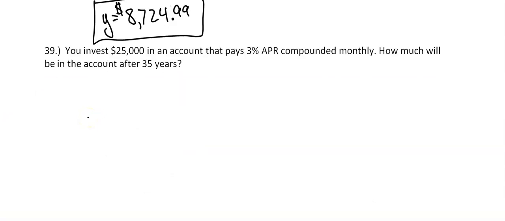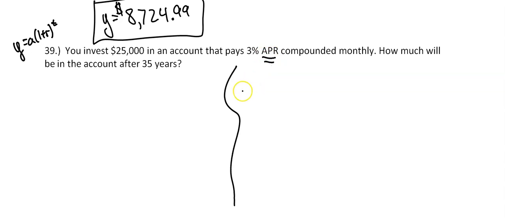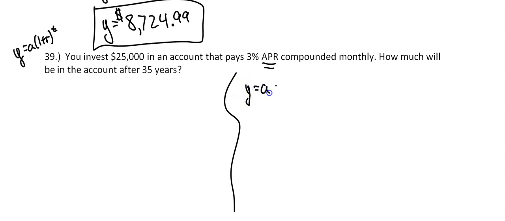All right, last, I think this is the last one. Yeah, last one here. For this one, again, there's two options. There's two formulas I gave you. Again, we're talking about a percent increase, so you use that y equals a times 1 plus r raised to the t, because that's a growth formula. Or we could use the modified version that's locked into years, because this is APR, which is annual percentage rate. And that's this one: y equals a times 1 plus r over n raised to the nt.